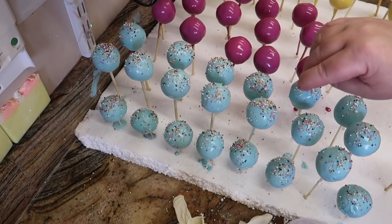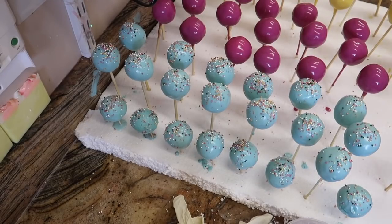So as I say, just want the sprinkles on the blue because I'm going to do something different to each one. I would like some kind of sprinkles on these. But it won't be like minute sugar sprinkles like those. But I was thinking maybe some stars, or I don't think I have any flower shapes. But to do that, I'm going to have to take these ones back out because they're going to need sticking on there separately, so that the flowers or stars are in exactly the place I want them.